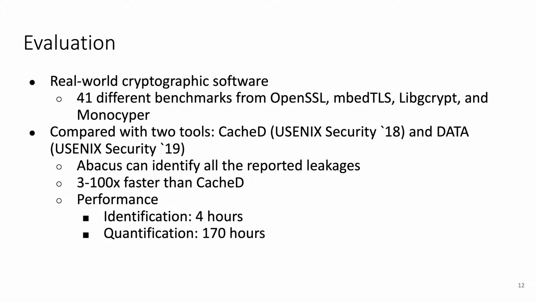We evaluate Abacus on real-world applications. The evaluation results show that for the detection part, our tool is faster than all the dynamic tools. We do not find any false positives. The tool can identify all the leakage sites identified by the previous tools. For the quantification part, Abacus provides valid estimations for the leakage sites. Most severe leakages are patched in the later versions.